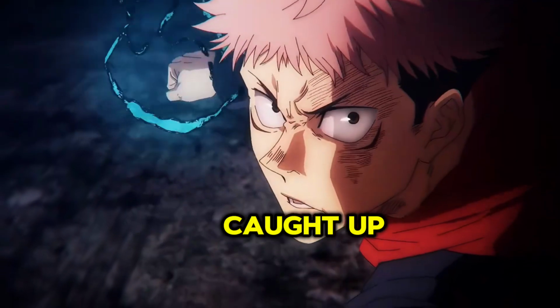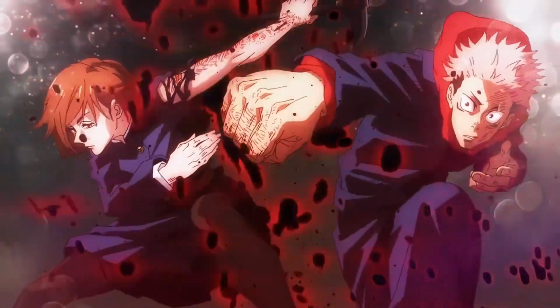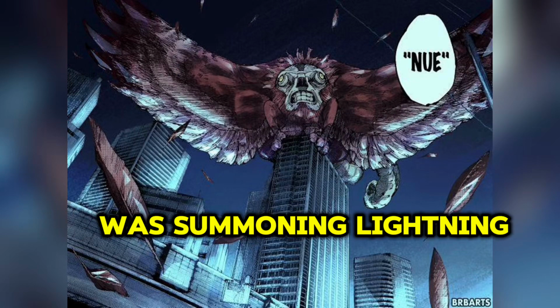Alright, so now that you're caught up, let's get into Sukuna. He has shown that cursed energy can affect how strong the Shikigami are. Look how big Nue got. That thing was summoning lightning bolts.